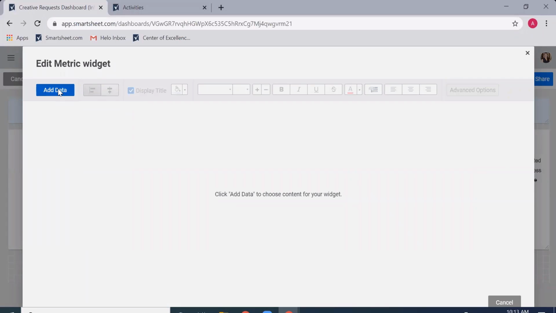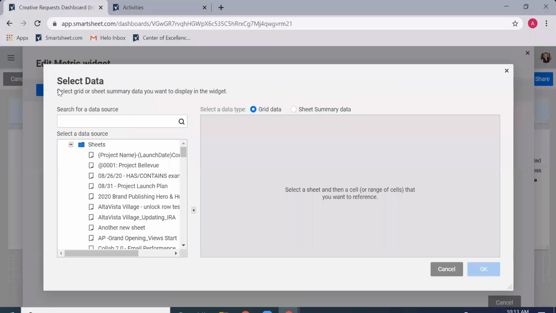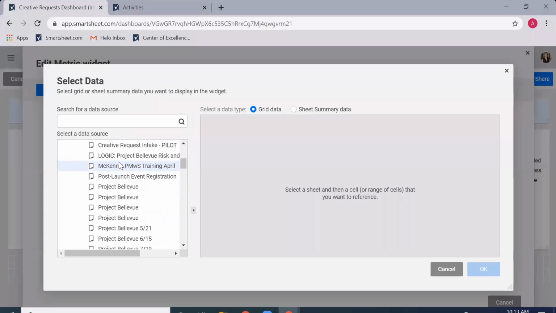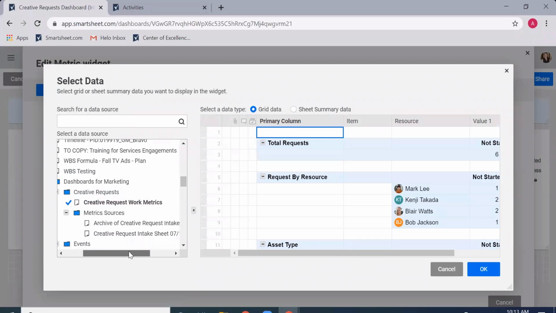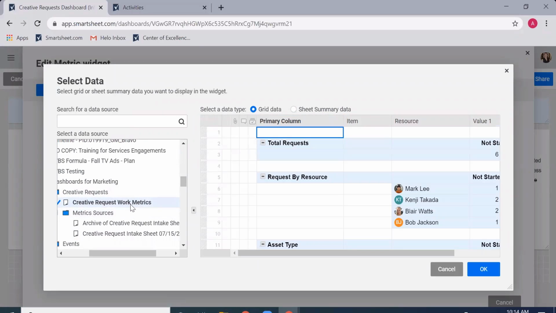Now I am going to add data. I have to go find the sheet where I want to add data from, so I'm going to go look for that. You might be able to type it in yourself. And here, that is my creative request work metrics.